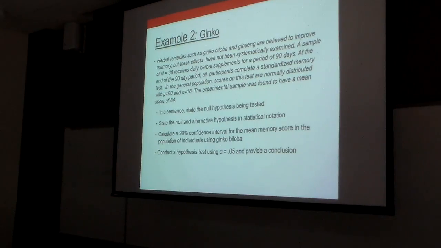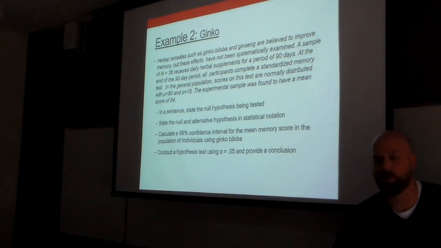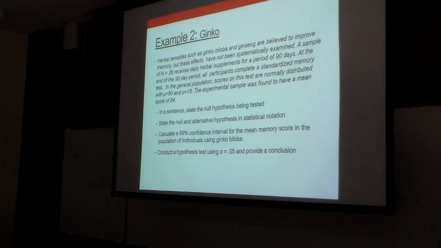Okay, what's the drawback? Yeah. So if ginkgo biloba and ginseng were to actually make memory worse, you wouldn't. Yeah, right. If it makes it way worse, if I'm way out here, right? Turns out ginseng rots your brain and it makes you 4 standard deviations lower than the population mean. We're still not claiming statistical significance because all of our stuff is out there, right? And so there's the potential to miss this. Now, if you're a reasonable person looking at your data, hopefully you would notice that and say, okay, we've got a whole different thing going on here outside of the statistical test, right?